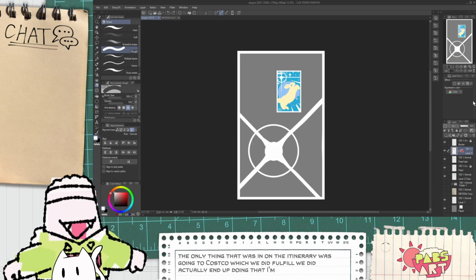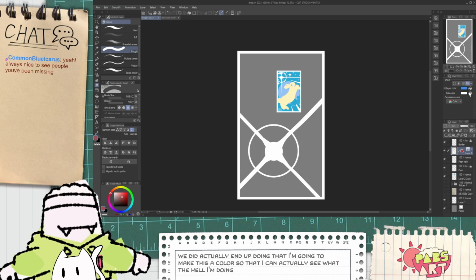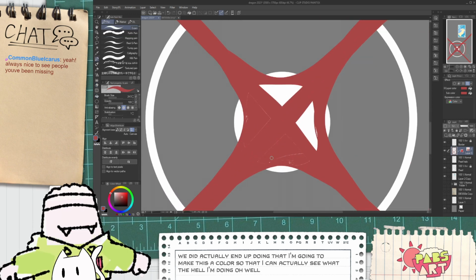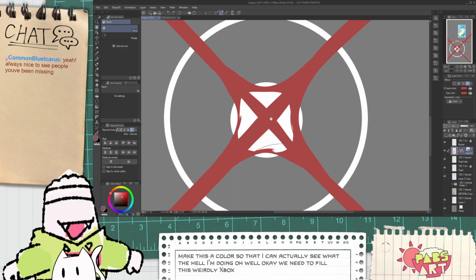I'm going to make this a color so that I can actually see what the hell I'm doing. Oh, wow. Okay, we need to fill this weirdly Xbox logo-like gap here in the middle.